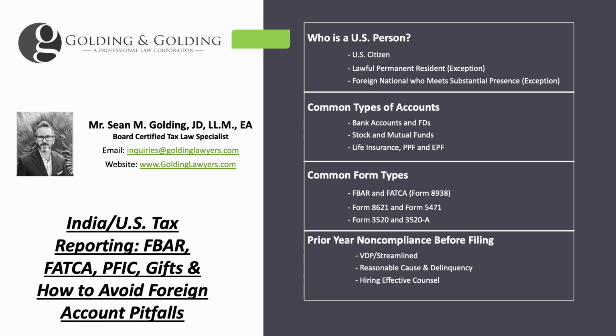Some people come to us and say, I've got 40 different mutual funds in India, but none of them are in an account. Well, unfortunately, then you have to identify each one separately. Life insurance is very common, right? LIC or Prudential. Typically, the way it goes is if there's a surrender value or a cash value, normally there is, that's going to be reportable, not the ultimate payout value.